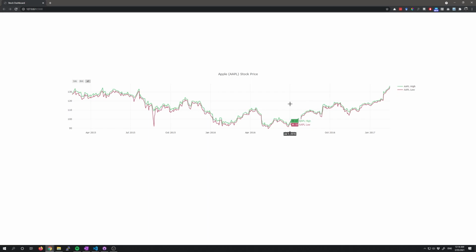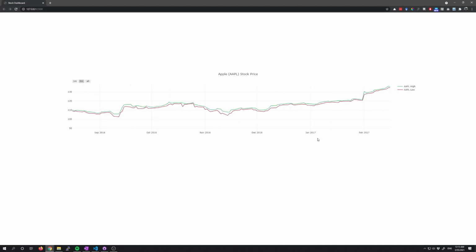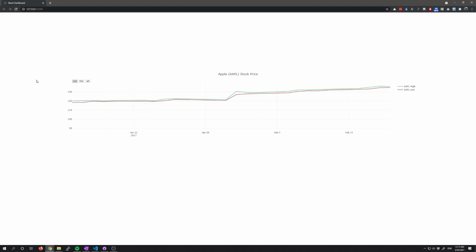So this is the first plot that we've just created in JavaScript. You can see that as I move my mouse over the plot, we're getting the default functionality of highlighting our current location on the x-axis, which is the date, and then also we're getting both the values for our traces at that given point on the x-axis. What I was mentioning before with our range selectors are these buttons up in the top left corner. When I click on the 6-month button, you can see that the time scale on the x-axis updates to show us only 6 months of our data. Same with the 1 month, down to a smaller time scale, and then we can return to our maximum time scale using the all button.